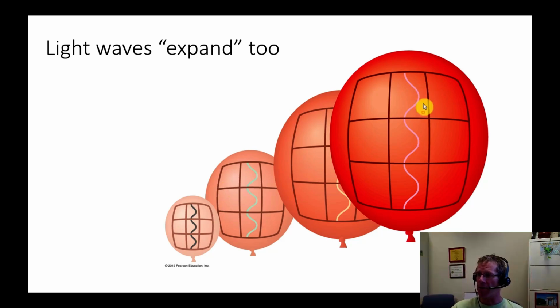This light wave has a longer wavelength than this one, so it has redshifted. It's shifted towards the longer wavelength end of the spectrum. And the color here that they show you hinting towards red reminds you of that. That doesn't mean that all light from distant galaxies is red. That just means that the wavelengths have been stretched out, and for the visible spectrum, the short end is the blue, and the stretched out long end is the red end of the spectrum. So that is a little bit on distances and the expansion of the universe.